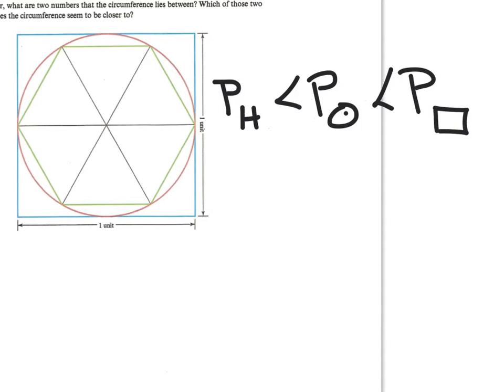Can we, though, actually find the perimeter of each of these figures? Now, when you look at the blue, the square is 1 by 1. It's got 4 sides that are 1 long, so this one on the far right is 4. And then here we have the perimeter of the circle. And what about the perimeter of the hexagon? How big is that in general?